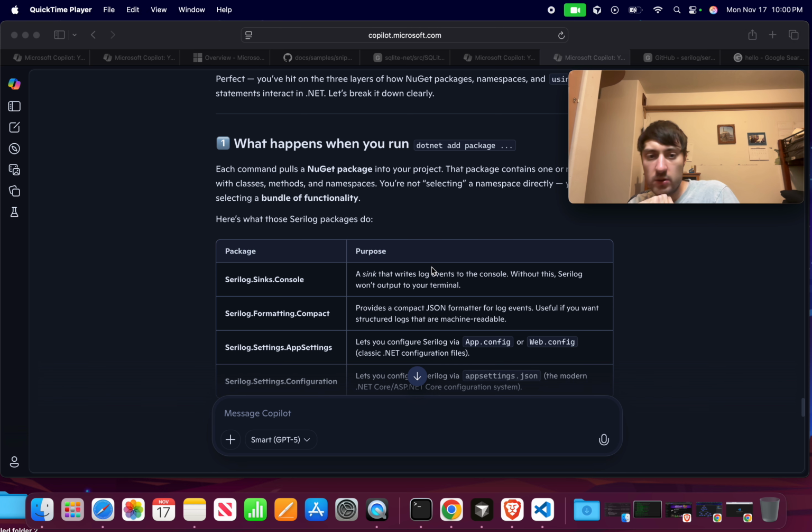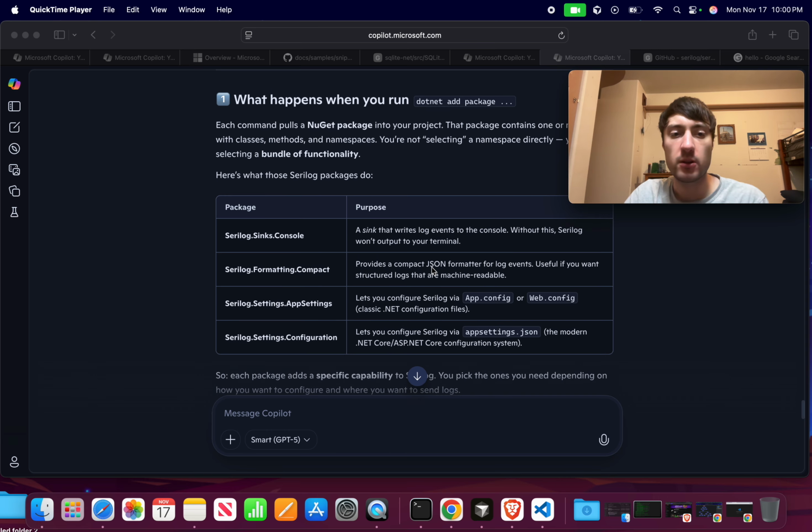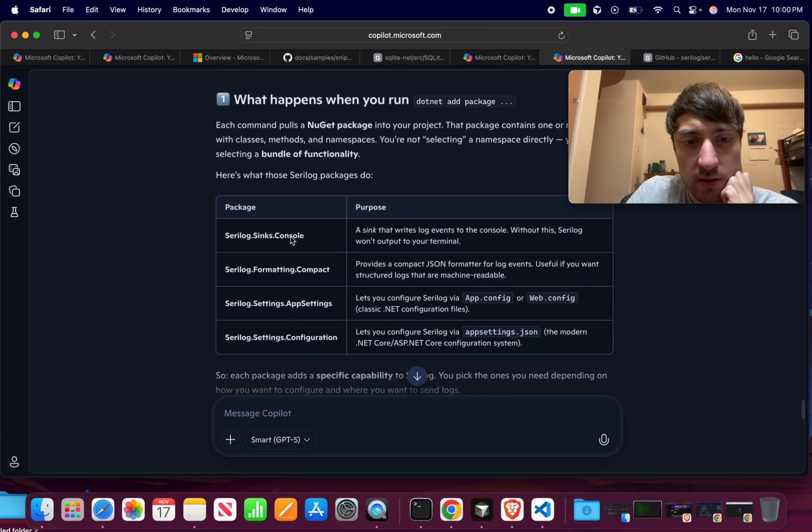So, let's see. Serilog Sinks Console lets you write log events to the console. Without this, Serilog won't output to your terminal, okay? Serilog Formatting Compact provides a compact JSON formatter for log events, useful if you want structured logs that are machine readable, okay?